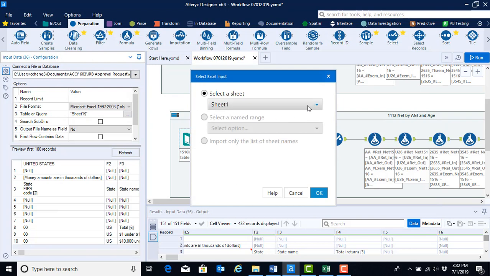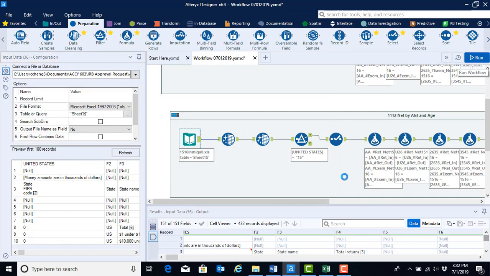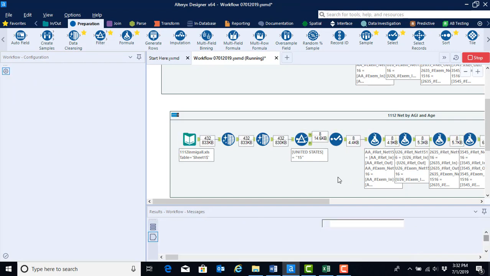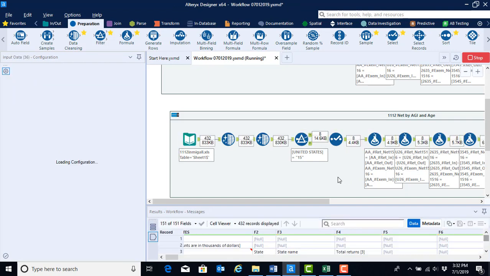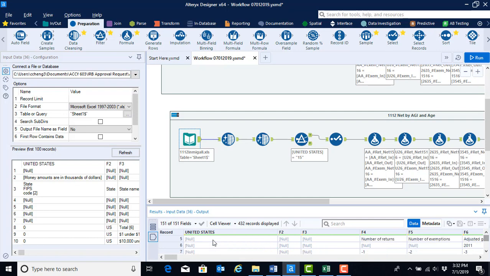This file is only going to have one sheet, just like the 1516 file, so we can go ahead and leave that clicked and click on OK. Once we do so, we want to go ahead and run. We're likely to get a lot of errors out of this to begin with, but we're not going to worry about those because we haven't reconfigured the rest of our tools. We just want to see the data in Alteryx before we start moving on. And we can see that this data set also needs substantial cleaning.